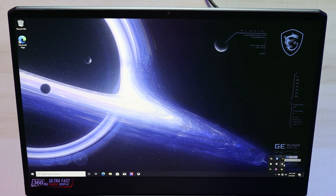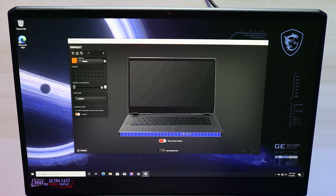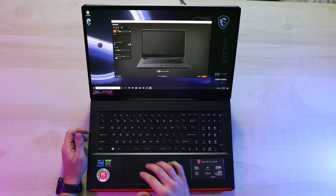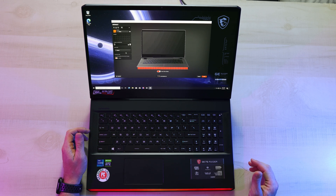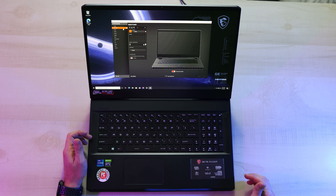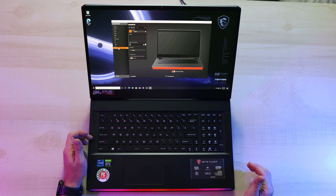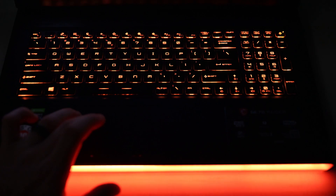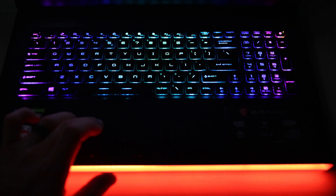To play with our lighting effects, we need to go into the SteelSeries Engine. We've got MSI Aurora for the cool little glow bar on the front — Flux, Macaw, Red Alert, Stars and Stripes — I think the default looks the coolest. You can actually keep the light bar on when the lid is closed. There's also disco, Dragon Shield, fire, and rainbow modes. To adjust the colors on your keyboard you go into a separate section — a bunch of cool animations on here. This is probably the darkest RGB keyboard I've ever used; not very bright at all, though at least the secondary keys are illuminated. So far this laptop is looking pretty nice, but we won't know the full extent of its greatness until we run our full live benchmarks on Wednesday and then our full review on Friday. It's definitely the thickest next-gen laptop I've come across, so I hope that translates to some great thermals.